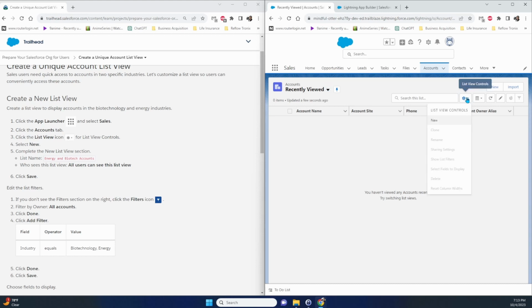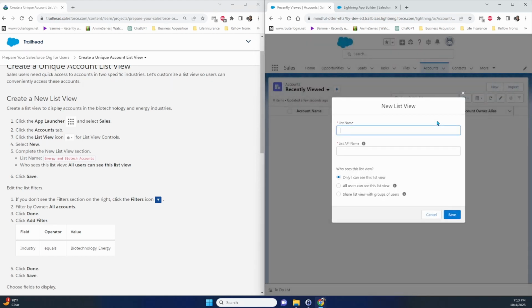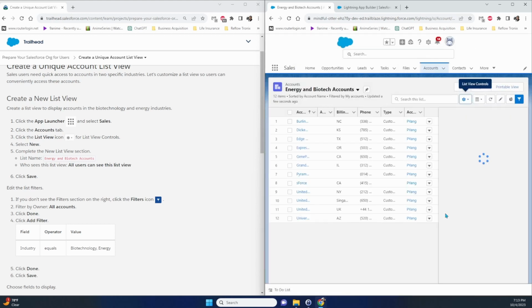We're going to click on that, select new, and we're going to say energy and biotech accounts. Don't worry about this yet. All users can see this and then finish.